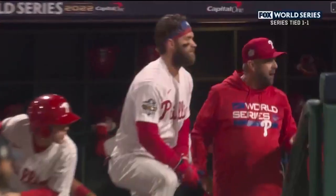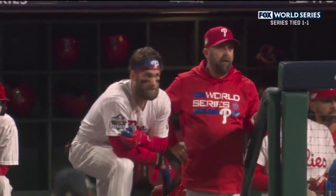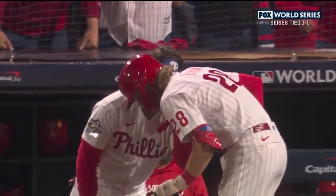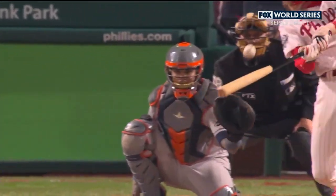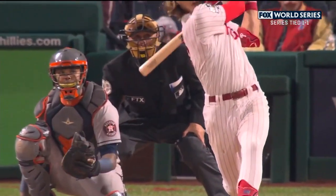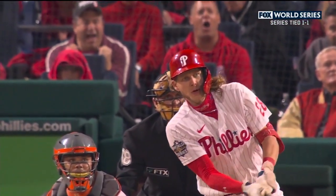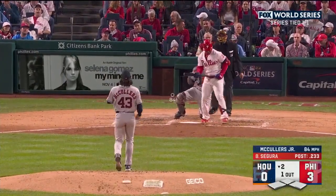So when they get this home run, remember Harper calls them over and gives them either a tip on spin or a tip on what he's doing, and whatever he told them carried over into the next inning and carried over to this first pitch. Fastball that leaked right to where Bohm did not let him have it back. Segura. Good slider there from McCullers.